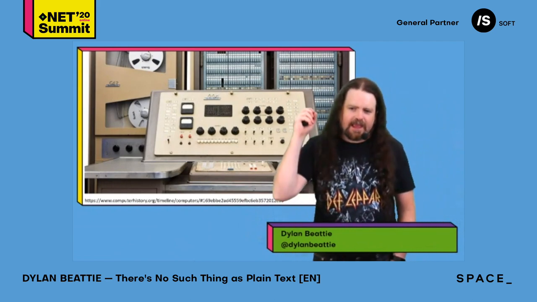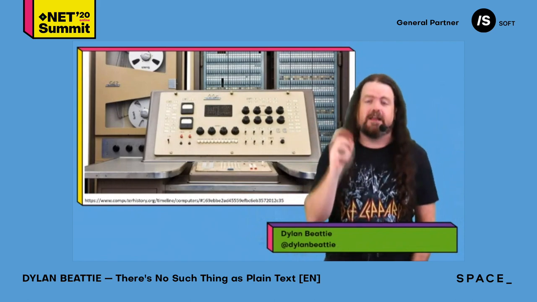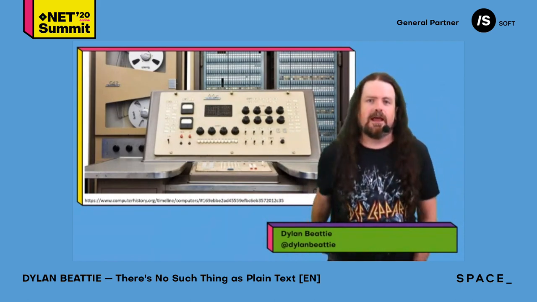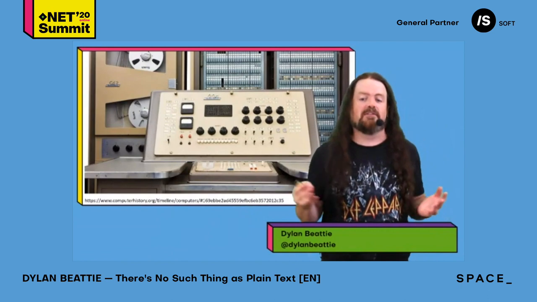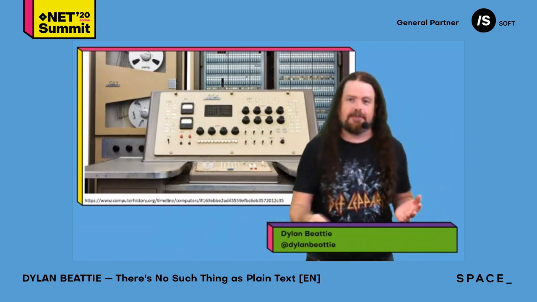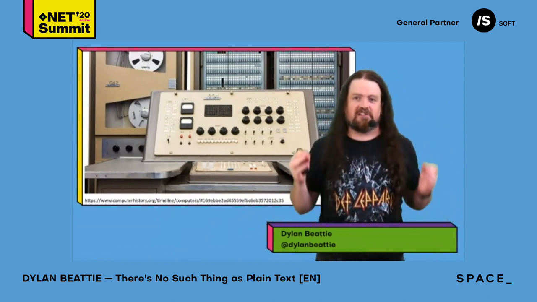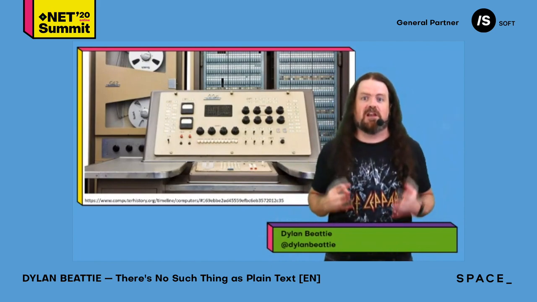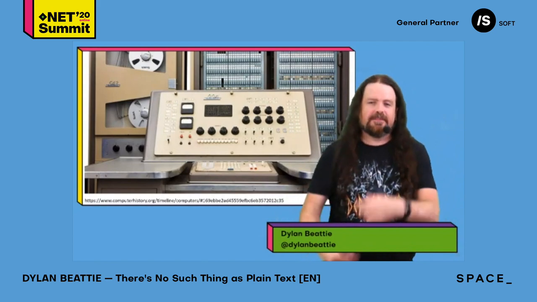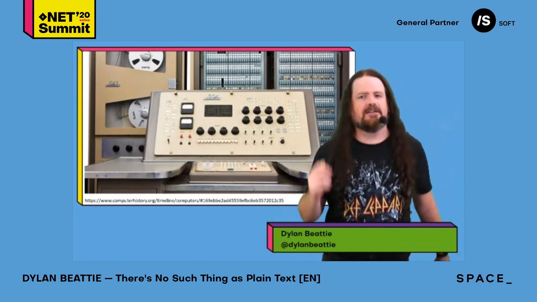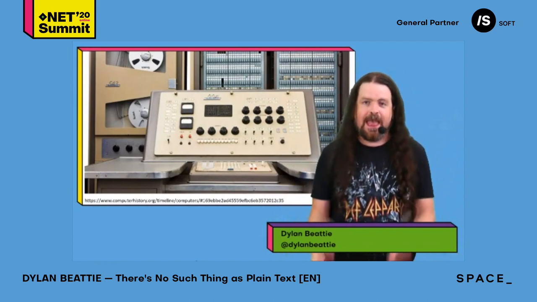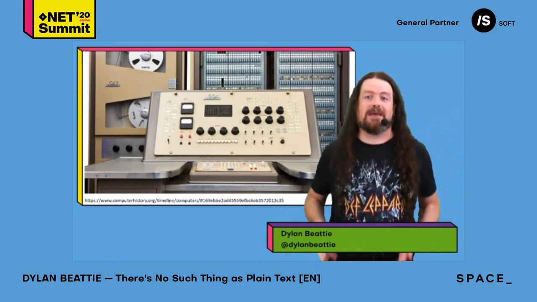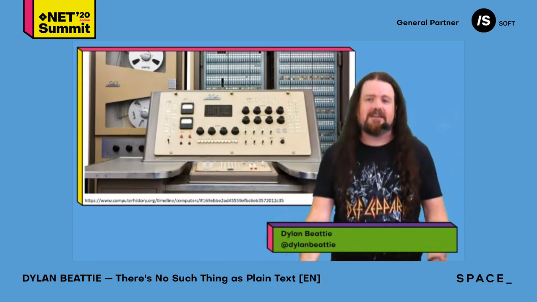Now, in 1960, almost exactly 100 years, 1963, a body called the American Standards Association, which is now called ANSI, published a draft of a thing called the American Standard Code for Information Interchange, ASCII. They tweaked it a little bit. In 1968, they published the final specification, and we're still using that spec today, 52 years later.